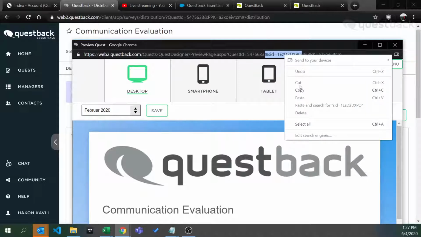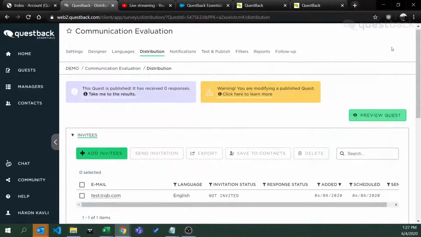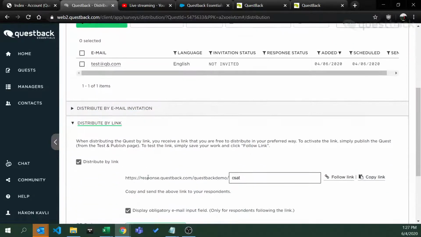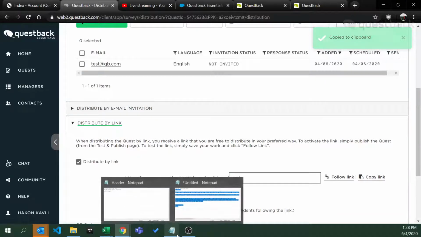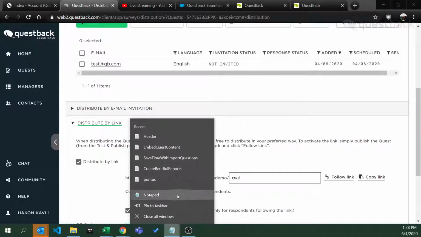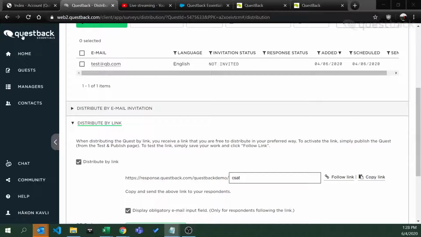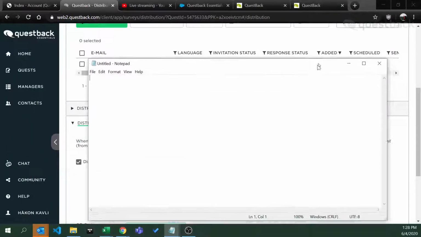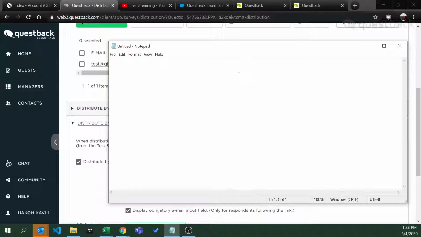So I'm just going to remember this at my clipboard. What more would I need to build a dynamic link using parts of this standard distribution link? And this is where I will get a bit more technical, because if you open a notepad, let's see, having several screens here, so it opened in one of my other screens. I open a notepad, and I'm going to open my general link.